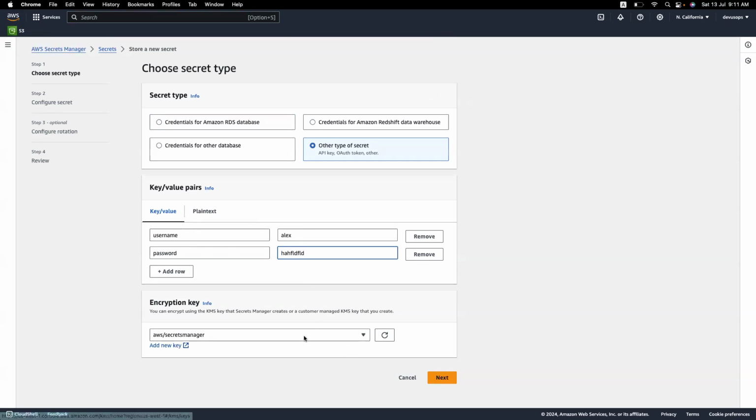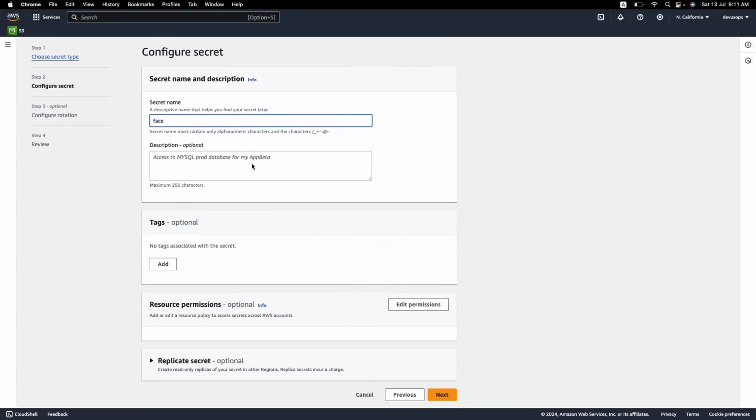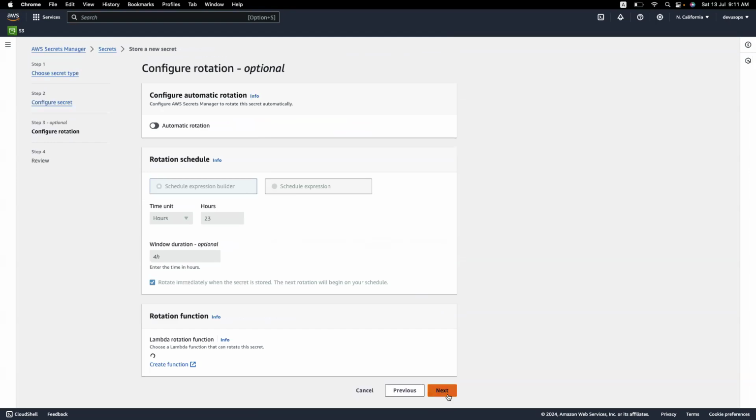Once you have this, you can use the AWS encryption key or create a new one, and provide the name of the secret. For example, here I have provided the name of the secret as Facebook because I'm going to log into the Facebook application. You can give anything you wish, then just say next, and your secret should be created.